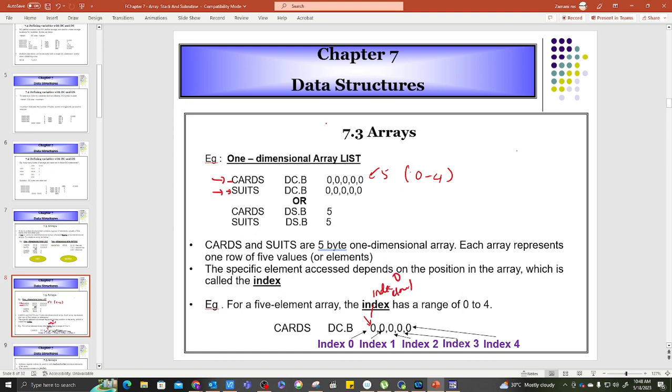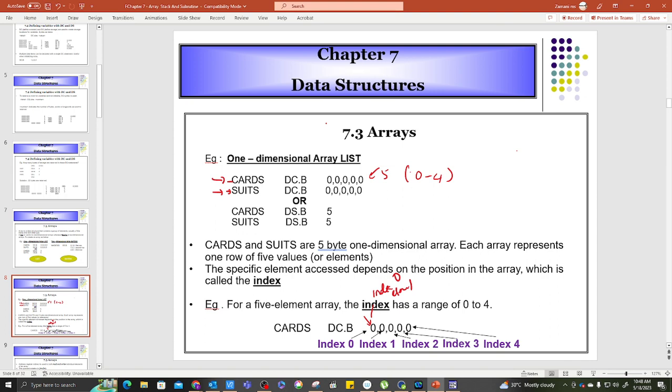Same goes to the next one, index 1, element number 2, index number 2, element number 3, and so on up to the last one in the array. So for this one, it has a 0 to 4 range only, so you need to know which one is which for the index.